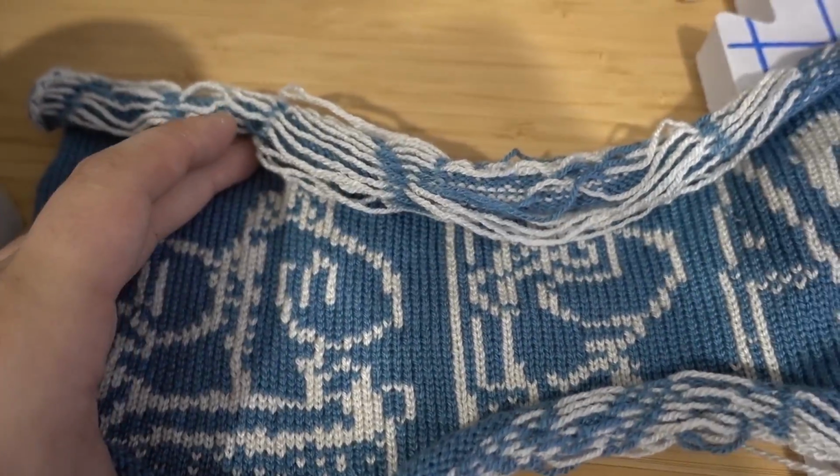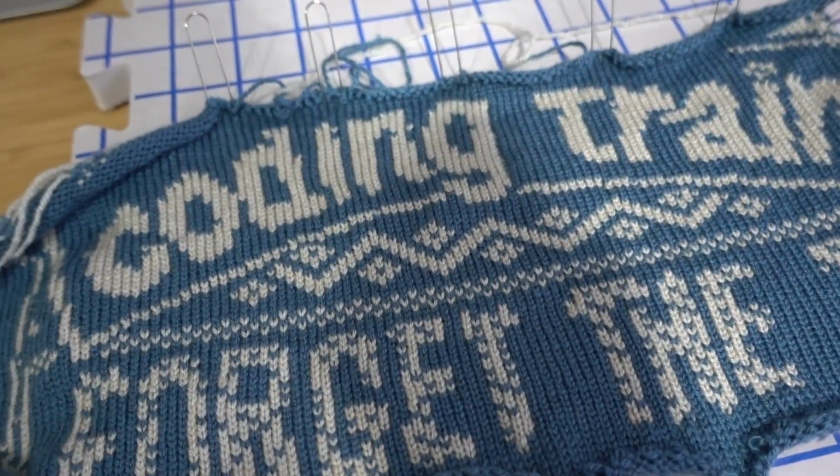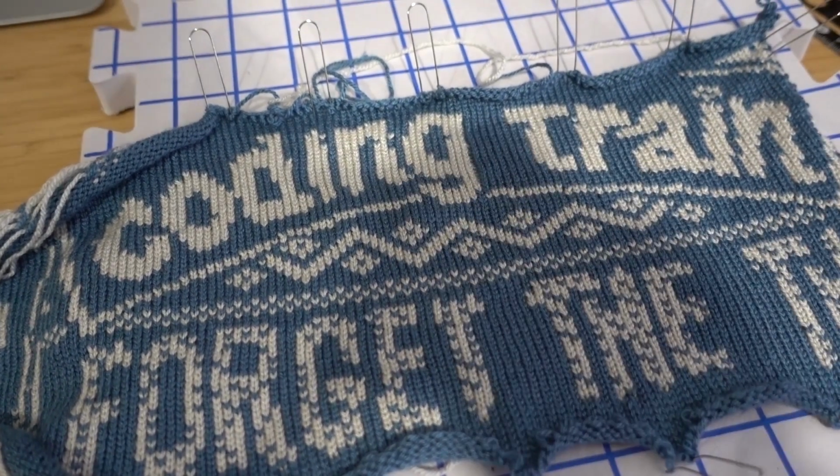All I need to test is another test print, and then to match the gauge of knit fabric for the back. And I will move on to actual front panel knitting.